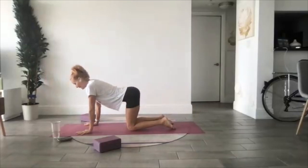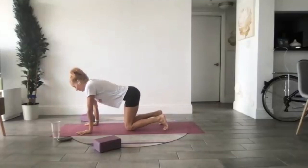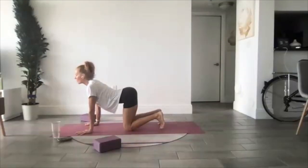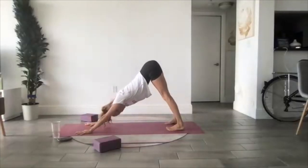Okay, so I try not to move my hands. I glue them down. But then I turn my elbow creases forward. I look that my elbow creases are parallel to the top of my mat. And then into the shoulders down, using the muscles on the side body to pull the shoulders back and the chest through. Dropping the belly, lifting the chest. Stretch the chin forward, open the throat. Inhale, cow. Exhale, downward facing dog.